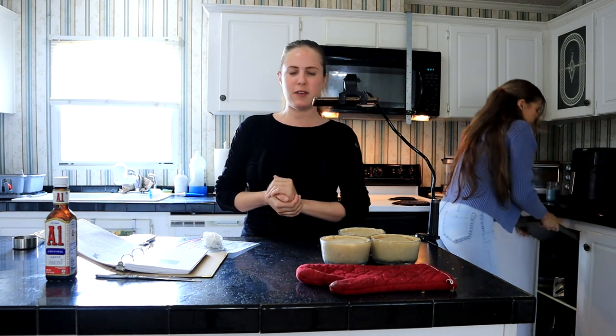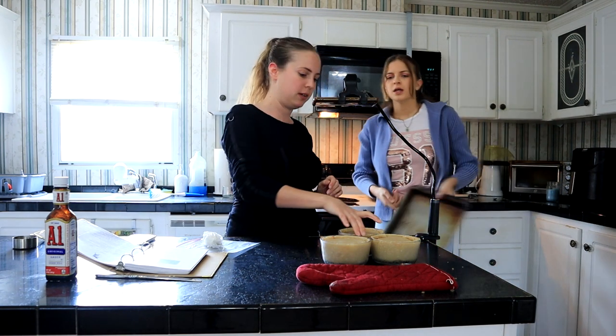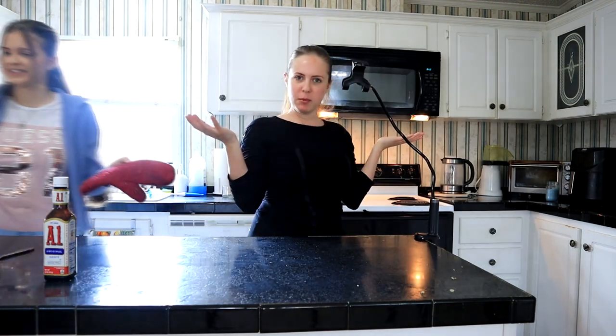Again, it's been preheated to 350 degrees, and we're gonna let that go for about 35 to 40 minutes to make sure these are cooked through all the way. We will be back shortly.